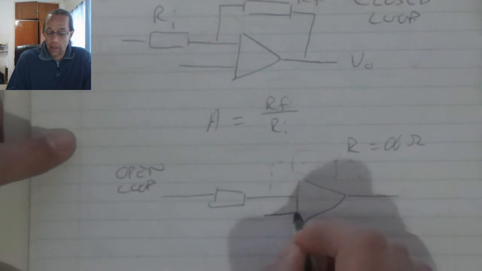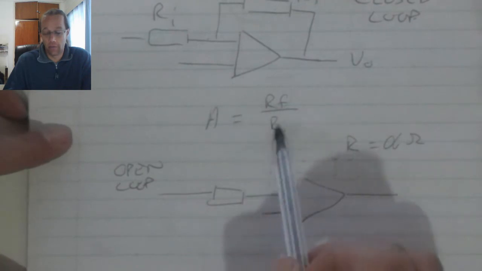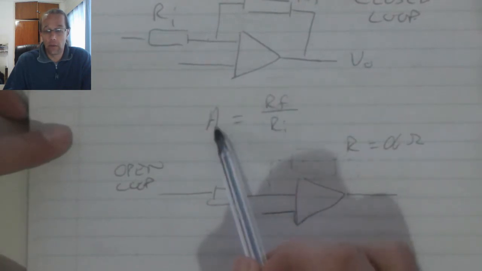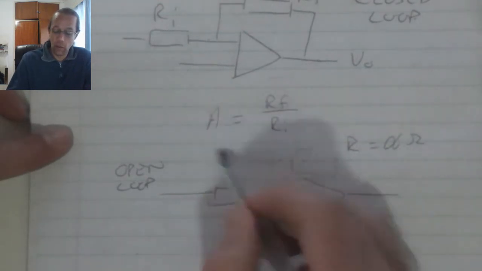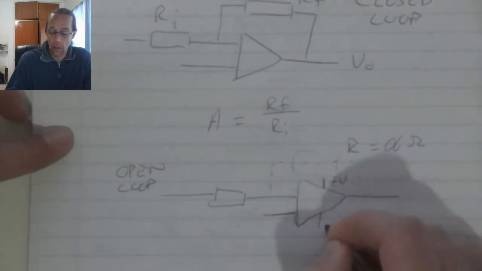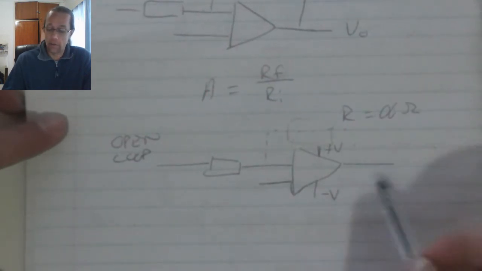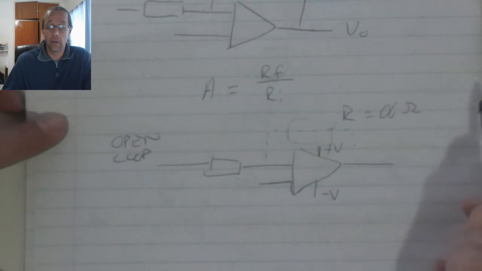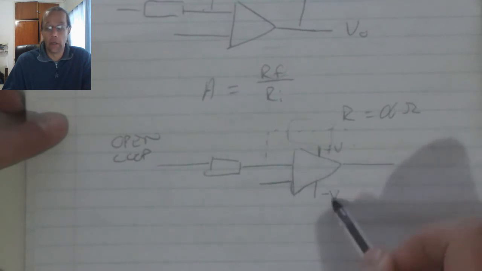Now, when doing calculations in an open loop circuit with specific matters of gain, we know it's got an infinite open loop voltage gain. So as a result, whenever we want to calculate the output, we know that the voltage that develops over there will be equal to either the positive or the negative saturation values. Because of that, we're only interested in the sign, or the direction, in other words, either the positive or the negative.